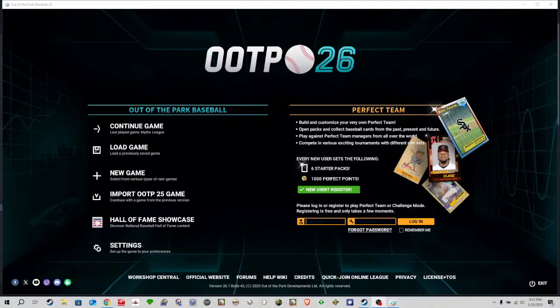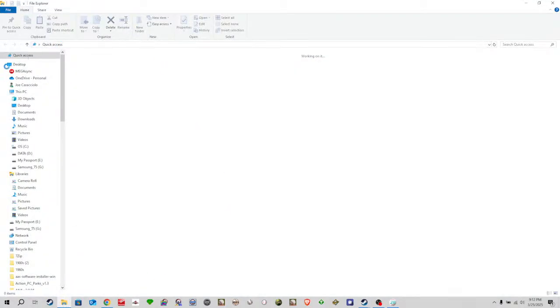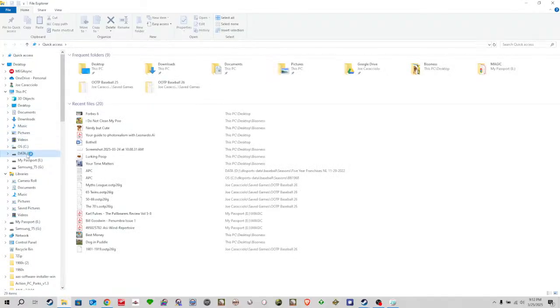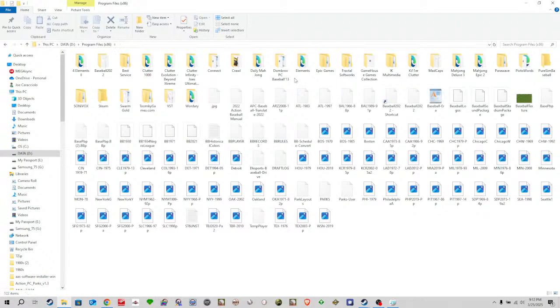I'm going to bring up my Windows Explorer first, because the first thing you need to understand is where things go in Out of the Park Baseball. Let me get to my Steam directory and we'll get started. If somebody comes in with questions, I'll be glad to answer them. I'll try to stay as focused as we can on this, however. Ask questions; I'm not trying to go off on too many tangents.